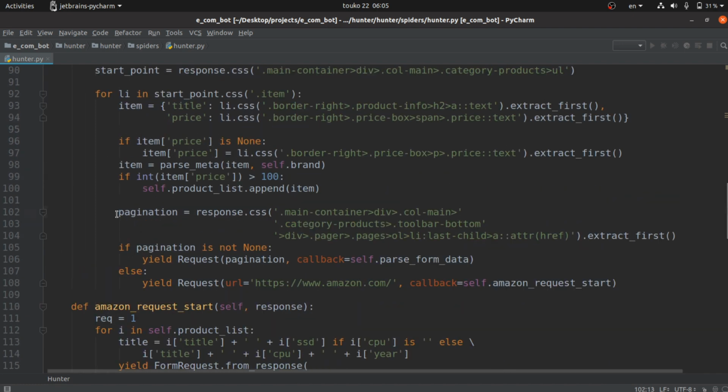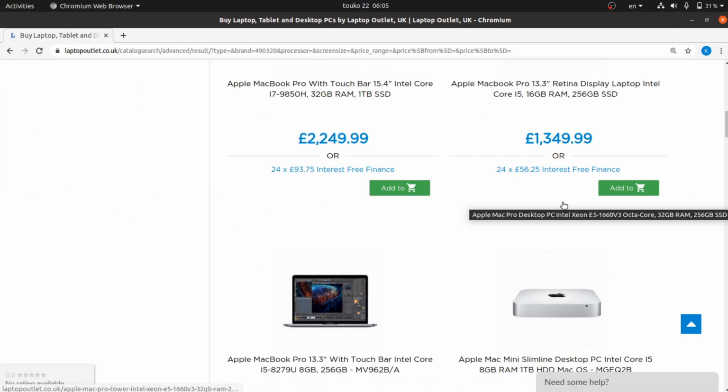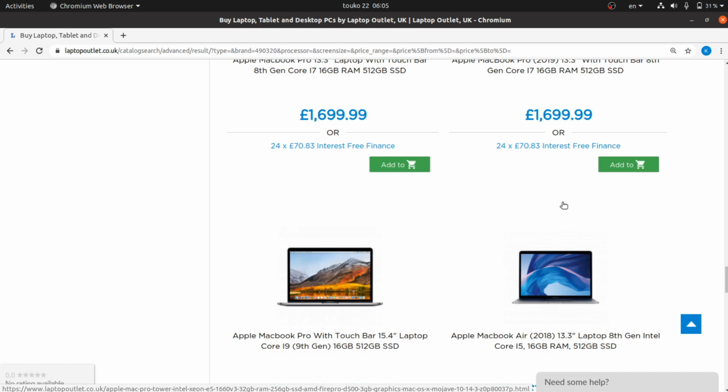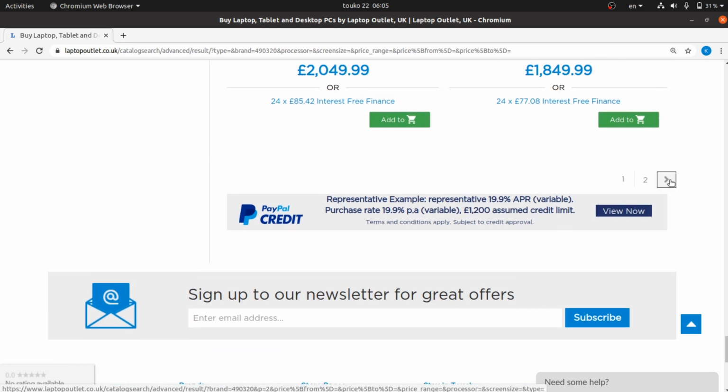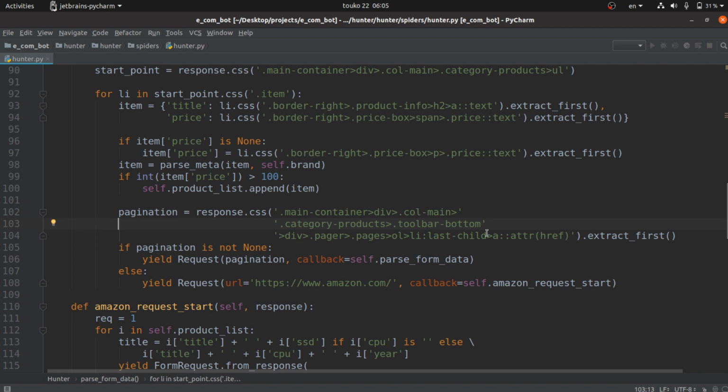Next we look for pagination. It targets this next arrow here, and it targets the href. So in order to get the href, we give it a tag and the attribute selector and select the href out of it.